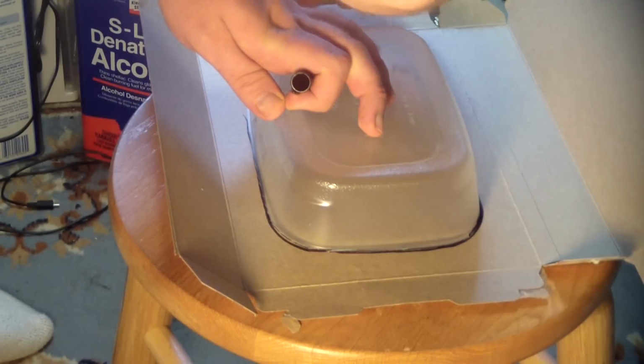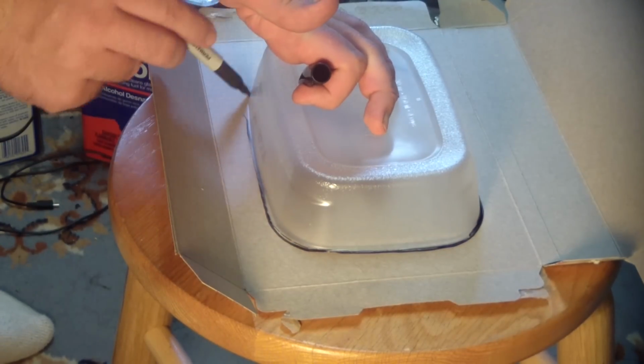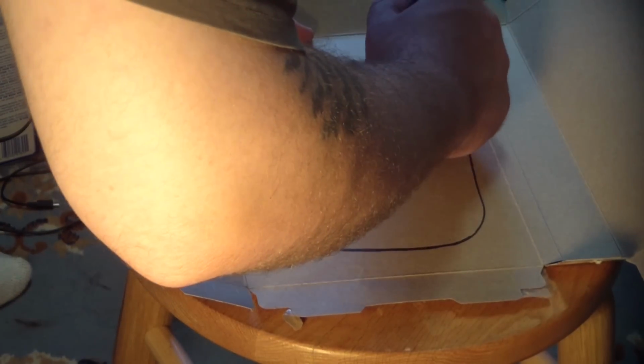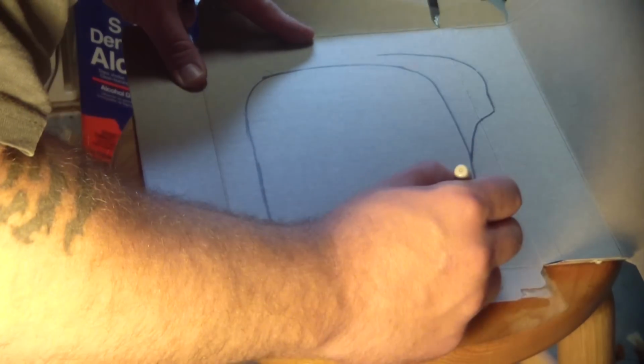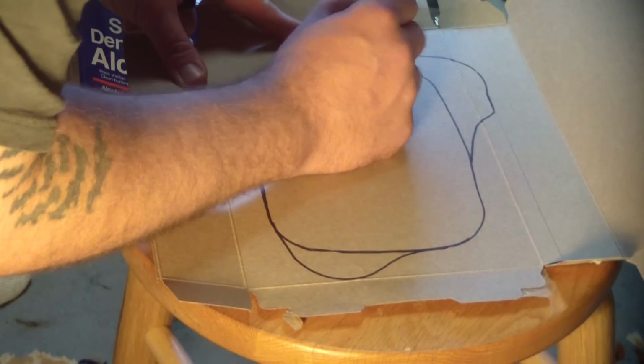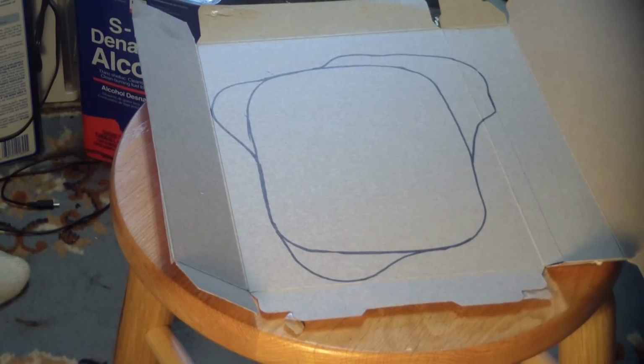Ham or chicken containers. I'm going to start by trimming around the edge and just getting the lip off the side of this thing. Shouldn't take too long, shouldn't be too hard. Then we're going to trace it on some cardboard because we are going to make a base for this. We want areas to come away from the hill that we can put plants on and things of that nature.